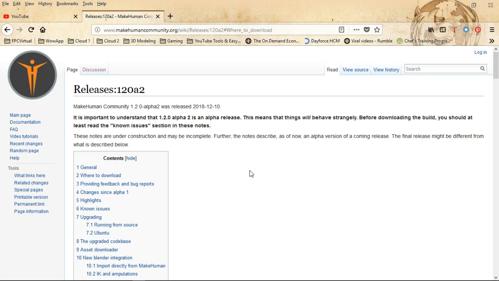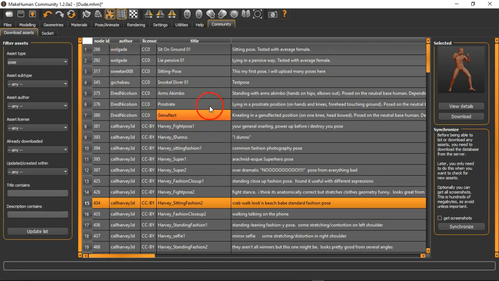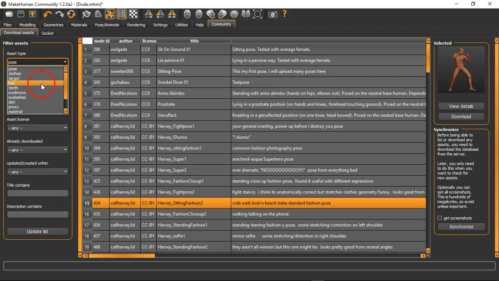Pretty much it's a character generator tool, and I'll show you how it actually looks in terms of the recent update. So the recent update gives you the ability to take characters and you can pose them automatically in terms of importing poses, playing around, and you can get clothes, you can get hair, you can get all kinds of differing things that didn't come with the previous versions of MakeHuman.